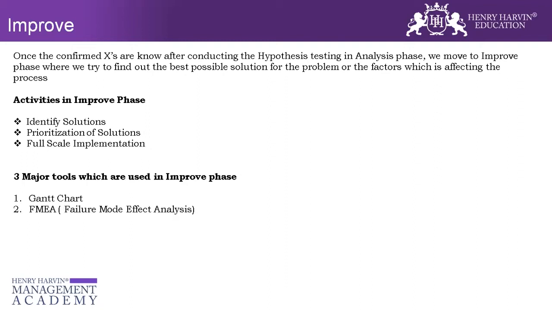Second is the failure mode effect analysis. This is one perfect tool which helps us to anticipate all the problems beforehand. We will talk about it. We will take certain exercises also to do this so that you'll be able to understand. And then at the end, we will do the cost benefit analysis as well.